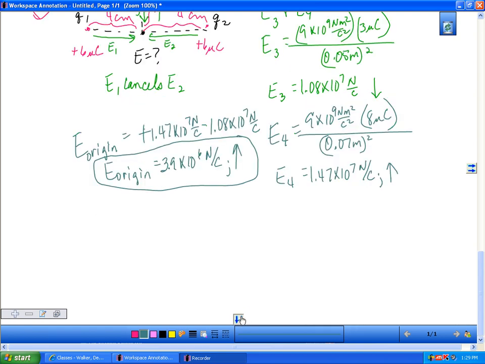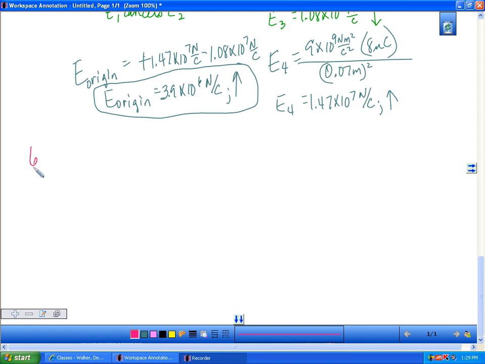So there's number 5. Let's take a look at number 6. Number 6 said, a small drop of water is suspended. Okay, well that means that gravity's pulling down. So there must be some force pushing up on it. It's the electric force. Now it's in a field that is pointed upward. So if the field is pointed upward, then electric fields go away from positives and toward negatives. So if there's negatives up here and this thing is being pulled toward the negatives, that tells me this must be a positive charge. So I know it's positive.